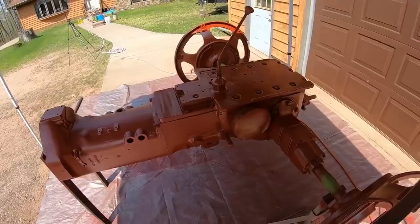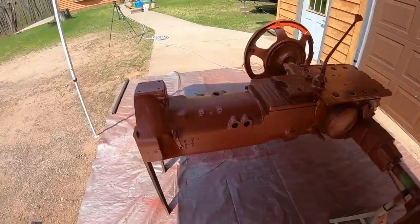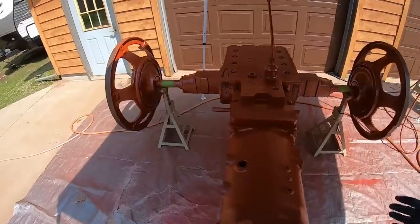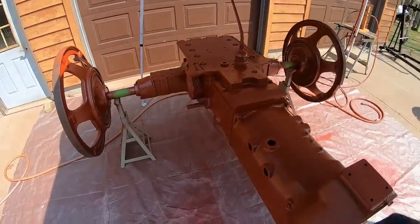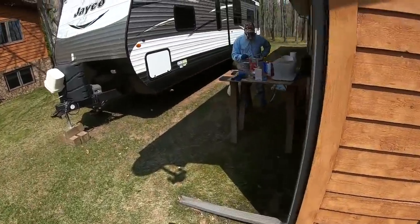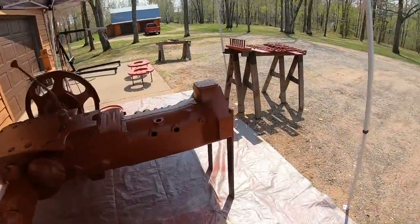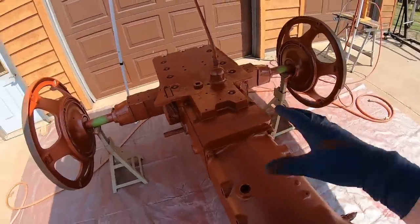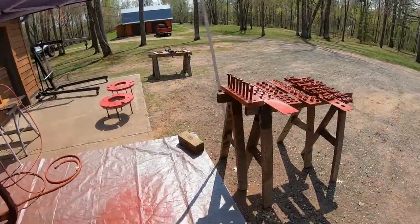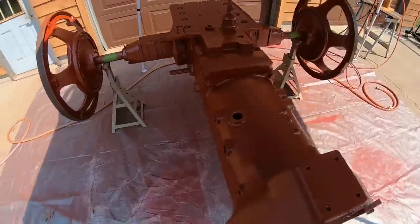So we do two coats of the red now, and I'm probably going to do the first coat of the red in the shade, and then I'll roll the canopy back because I can see a little bit better, and we'll do the second coat in the bright sun. Senior's got the red well on the way to being mixed right now. So we're just doing the center section with the red. We're not doing the wheels. We aren't doing the hardware. So I'm hoping this red batch goes quite a bit quicker.